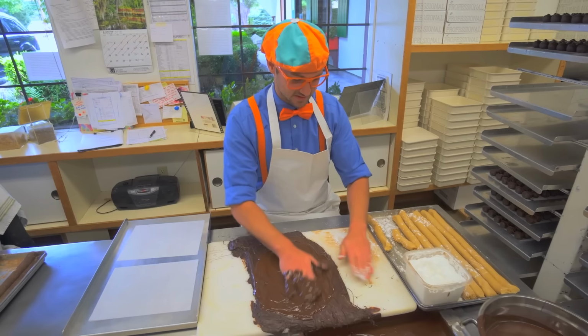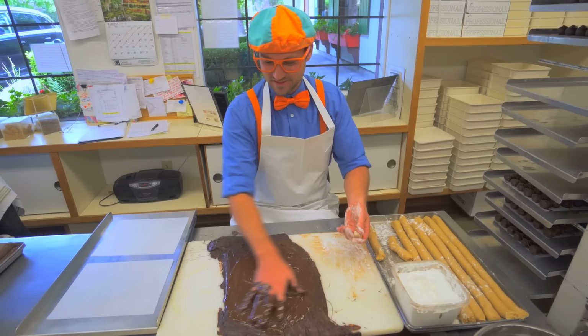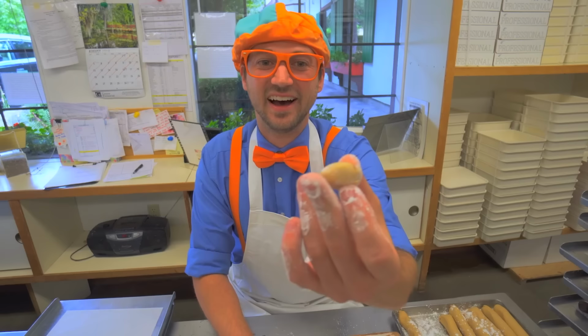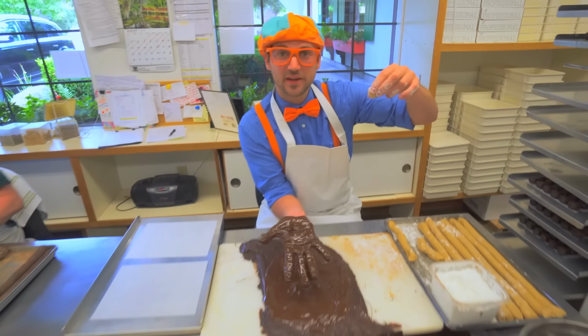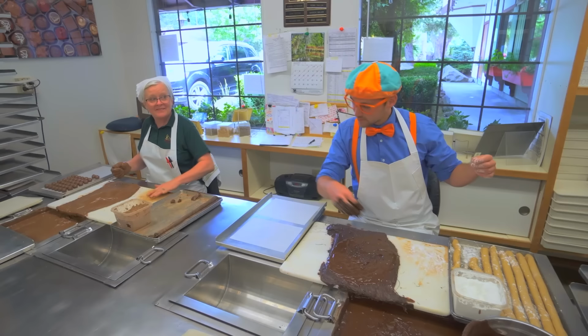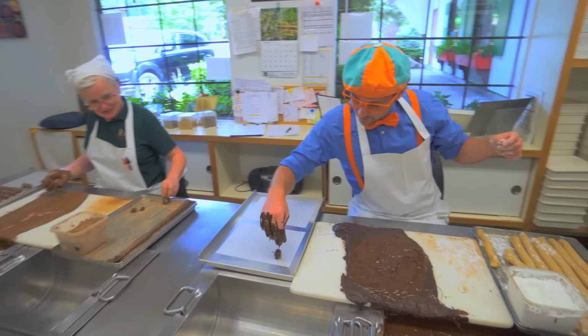Okay, let's see. It's really hard. And it feels so smooth. Okay. That's the closest I can get to it. See? Kinda looks like a perfectly round circle ball. Okay, let's put it in my hand. Boop! Oh, whoa! Okay, and then looks like I put it on this tray, just like what she's doing. And do a little swirl. Yeah.